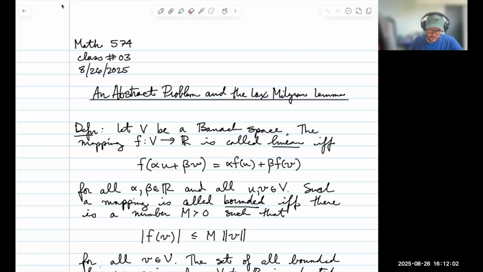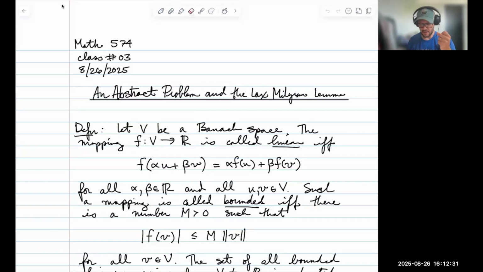All right, welcome back to Finite Element Method. This is class number 3, Math 574 here at the University of Tennessee, where we're learning about the basics of the finite element method. And before we really understand how finite element works, we're talking about something called the Galerkin method. And to do that, we proposed a model problem based on a Poisson problem.